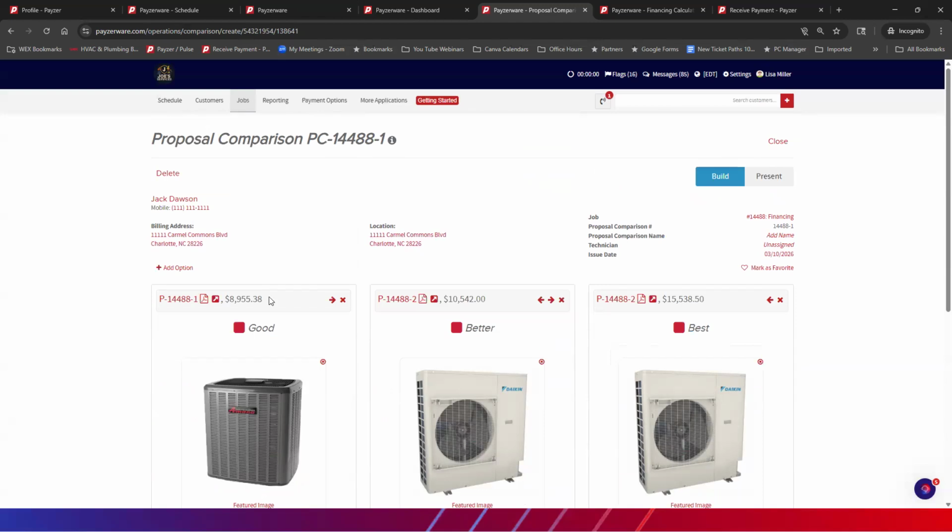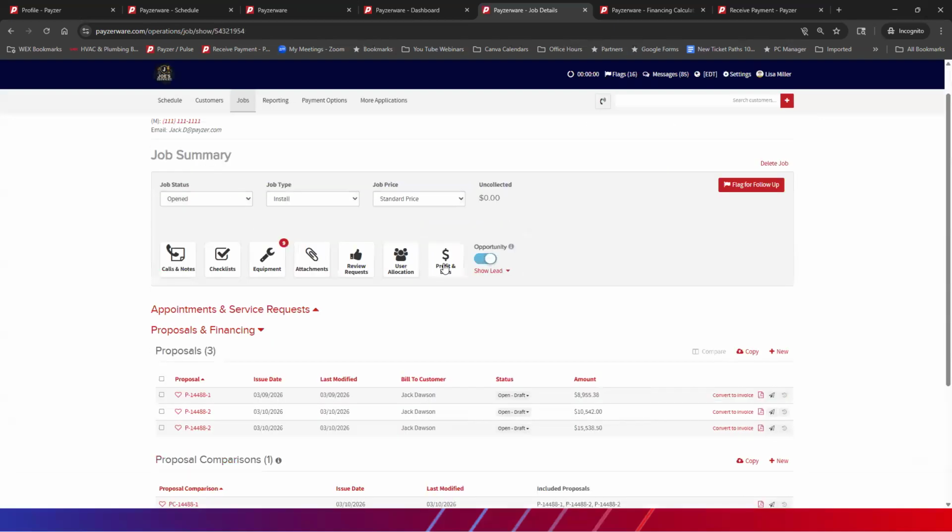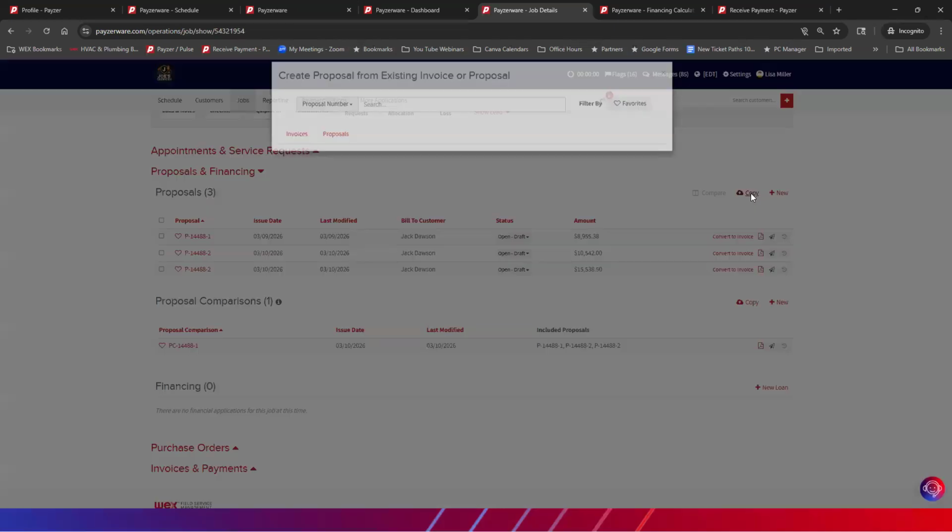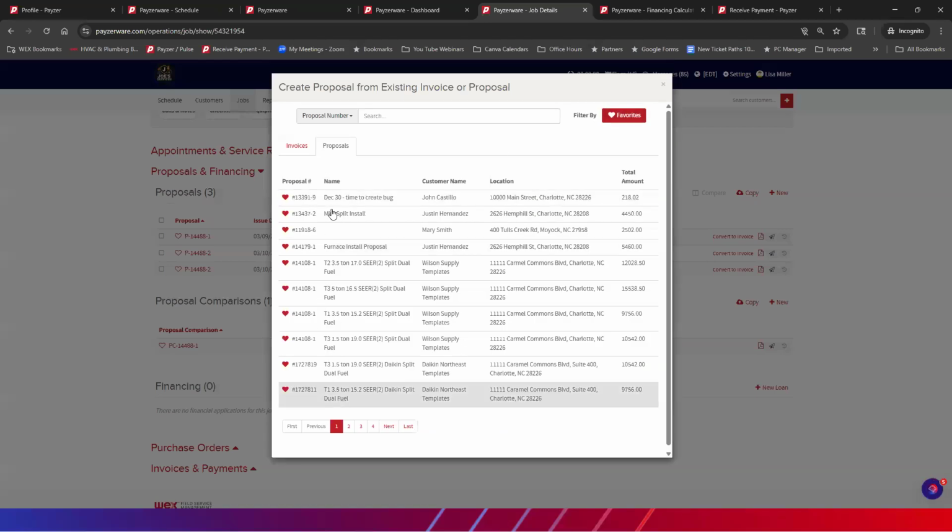So now also what you can do is for proposal comparisons and for proposals, you can mark them as favorites so that you can use these over and over again. So when you would go to a new customer, you would just go into the job, and I'm going to take a red shortcut to that job, and you could hit copy. And if it's a favorite, it's going to show up here first for you to copy, and that will bring this proposal into the new customer on the new job, and you can edit it on the fly if you need to, or if it's something that's going to be the same price, just leave it alone.